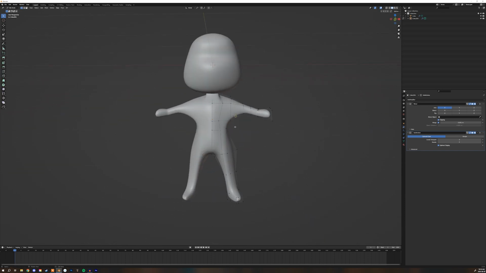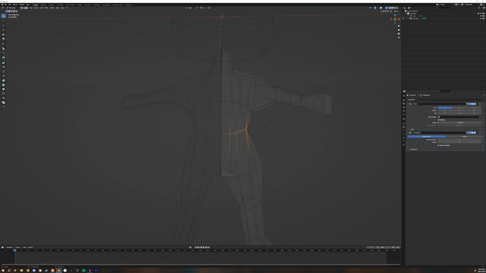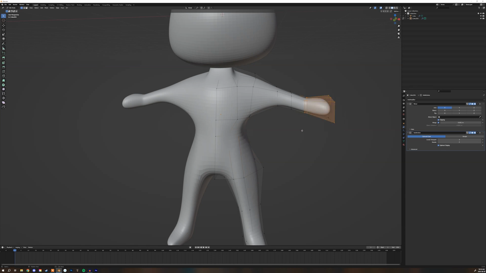You can spend a little bit of time to really polish it off and imply where the chest muscles are or the abdomen, or you can tweak the waist if you want it narrower or bigger, or if you want the biceps or the arms or the hands to be larger. You can tweak all of that using vertex mode and just scaling stuff.